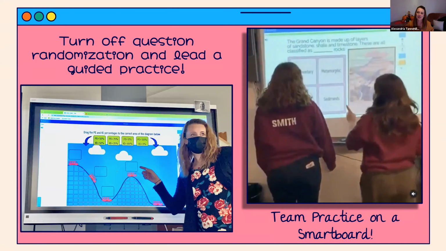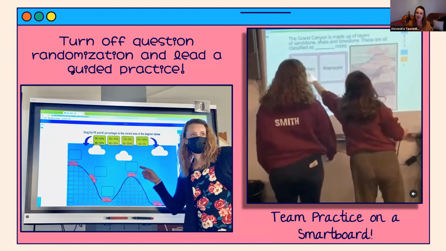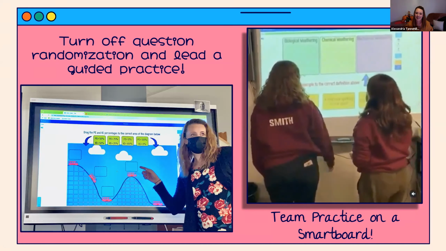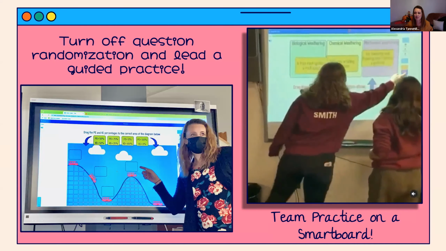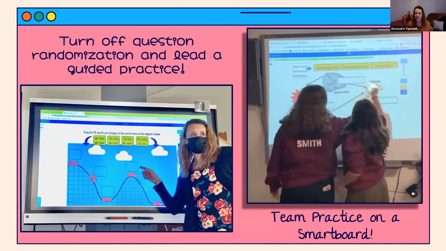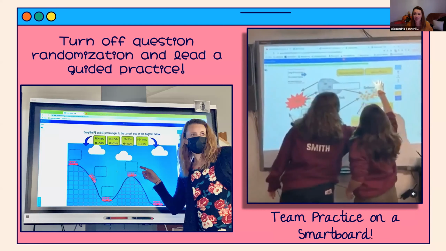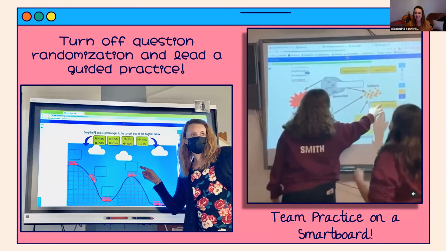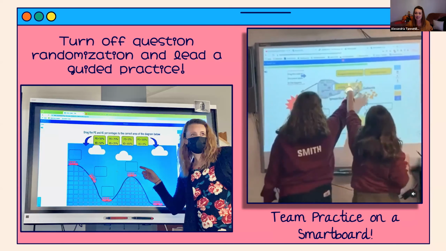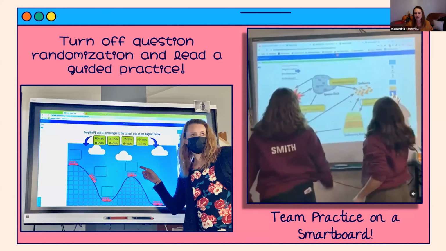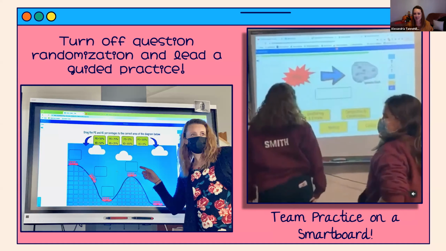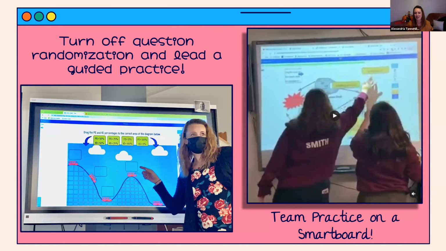So over here you see two students who are working together to answer questions, and they're not being timed. They are just really excited to go about these Boom cards. You can see that they're almost fighting over it in a really nice way. They're working together, they get excited, they're helping each other, they're collaborating. I just really love to see the students use tools that they love in the classroom, like a Smartboard, and to really show me what they know, even in front of their classmates.